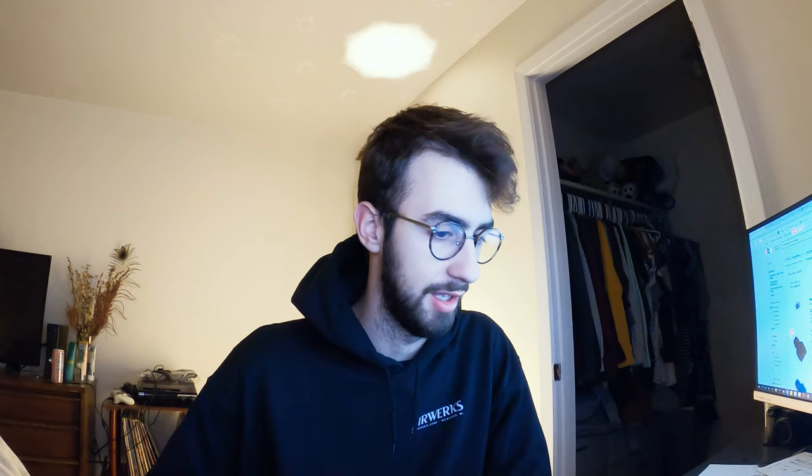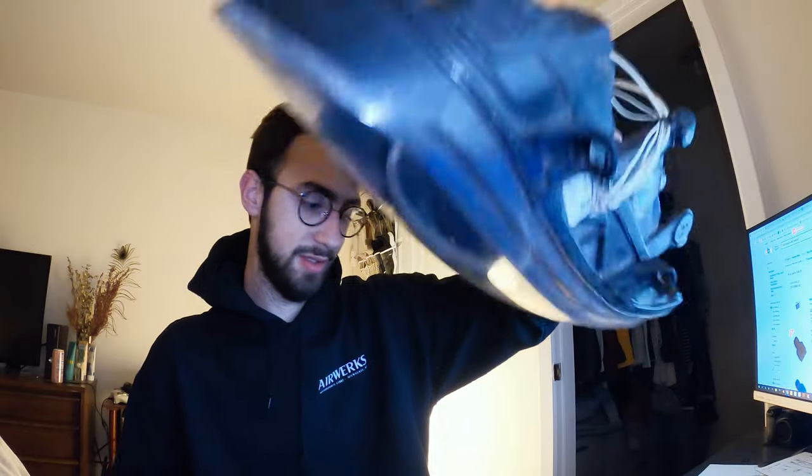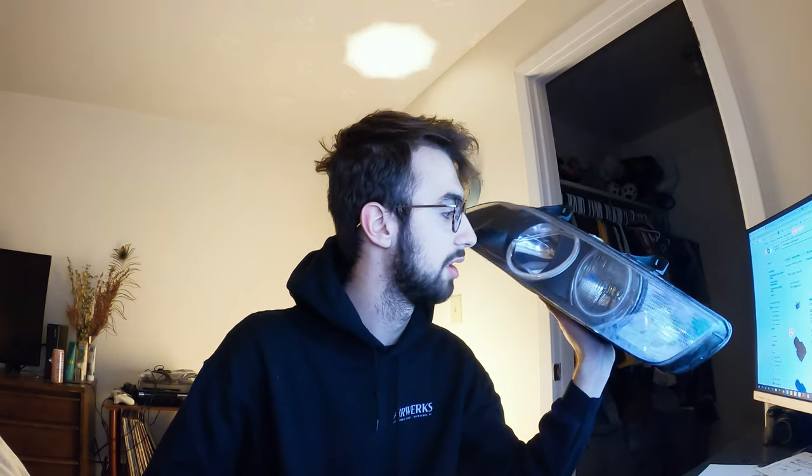So it's a new night. I think it's way too cold outside to work in the shop, so I'm gonna start a cool project. These guys right here are the headlights that were on the car, and as you can see, they're in kind of a sad state. These were fitted with halo rings that I got from some generic store on eBay a long time ago. The car never came with, or at least I never got the car with, these real headlights. It came with some god-awful eBay ones.